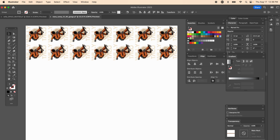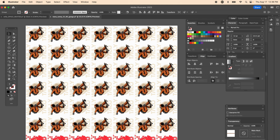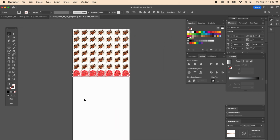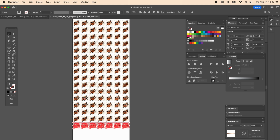I just wanted to leave enough space that I can just cut these out easily. And now I'm going to duplicate. We're going to fill up this gang sheet all the way to the end. This is a big one.